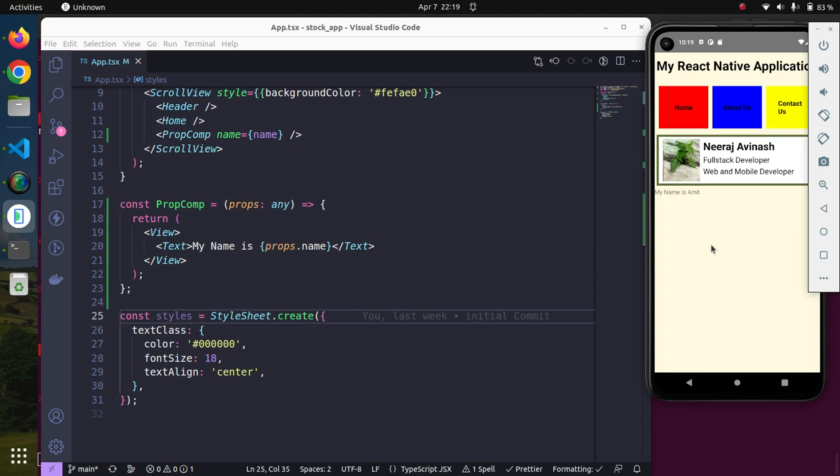State variables are a special kind of variable with something interesting additionally attached to them. Like every variable, a state variable is available only inside the component where it is defined. So if you define a state variable inside one component, you cannot access it directly in another component. And secondly, when there is any change in the state variable, the component where it was declared and defined gets re-rendered.